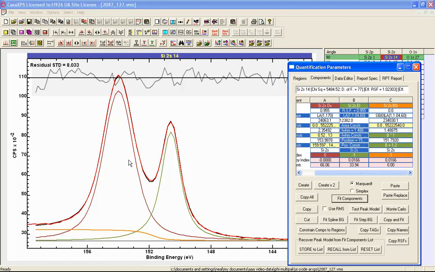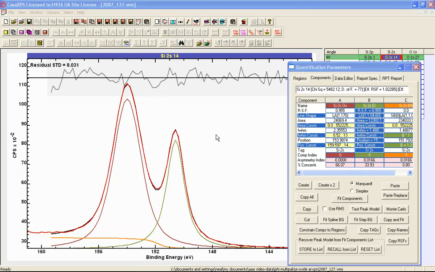So simply because a peak model fits is not the full story. There are other tests that we ought to do to make sure that we've got the appropriate line shape that is generating an area that allows us to quantify these data. When we've constructed a peak model that is supposed to model a thin film of oxide on elemental silicon, then if we have other data with the same characteristics, the same peak model should apply.